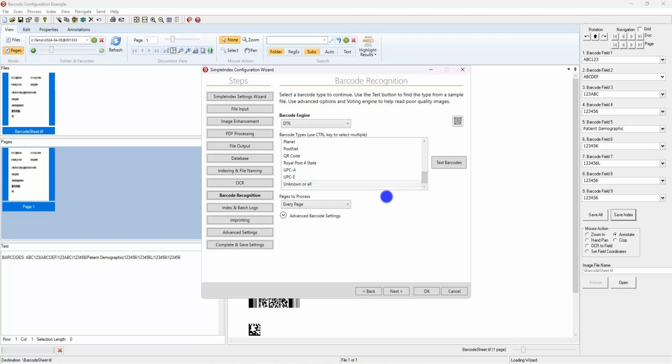If you know the barcode type, it's a good idea to always go in and choose the barcode type, because it's going to go a lot faster. When it has to look at each barcode and then compare it to each of the different types and see if it matches that, that's going to make your job take a lot longer. This one went pretty quickly because we did have good clear barcodes, but it can result in much longer processing times. And if you don't know what kind of barcode has been used on your sheets, there's a test barcode option.